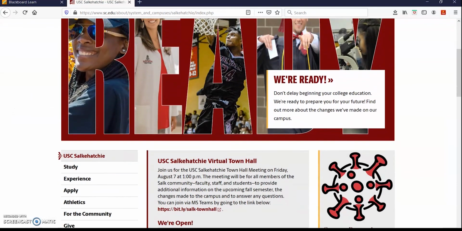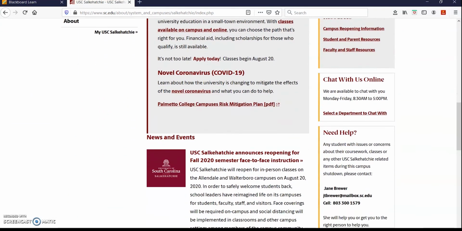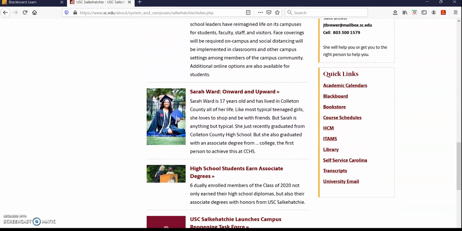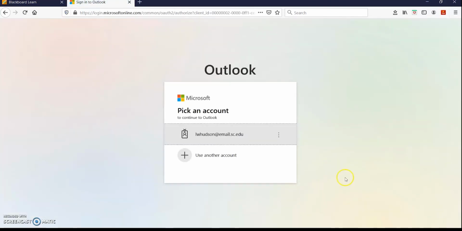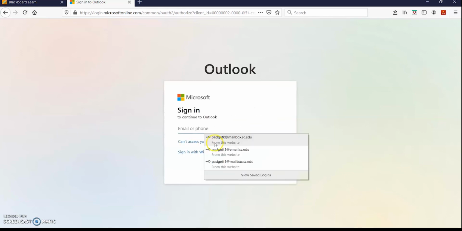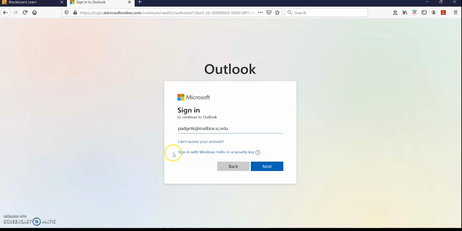Next up, we're going to make sure that we can get into our student email. Now remember, I said earlier that professors or financial aid will never email you at a Gmail account or a Yahoo account, but they will use your university email. And you're going to need to type in your entire email address. You'll notice that I've got one here, pagettk@mailbox.sc.edu. So although I can log in with my network username, on other things, I have to put in my entire email address here. And then I'll click Next. And you are then in your email.